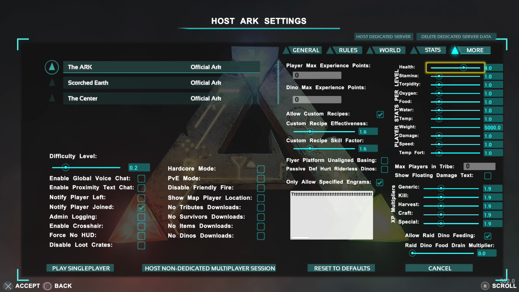And again, just like the dinosaurs, I do believe it's usually 10. So just by putting that to 4.0, I should get 40 points of health every time I level up. So you can quickly make OP players simply by putting these up. But play around the settings, let me know what ones you use, what ones you prefer having just boosted. Generally in the past I've always had things like oxygen boosted a little bit.